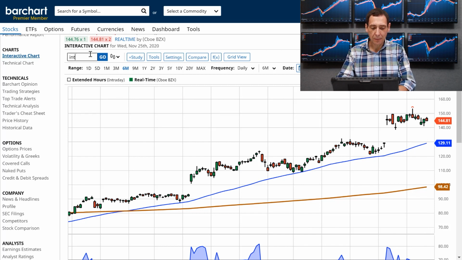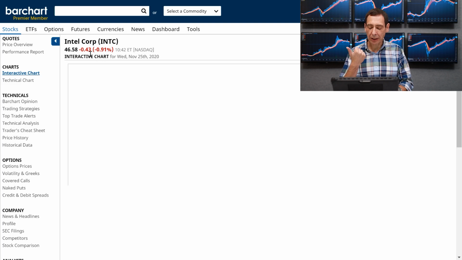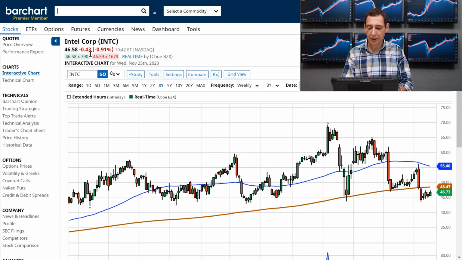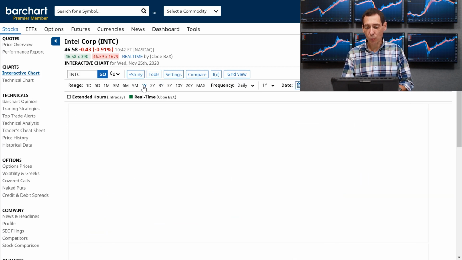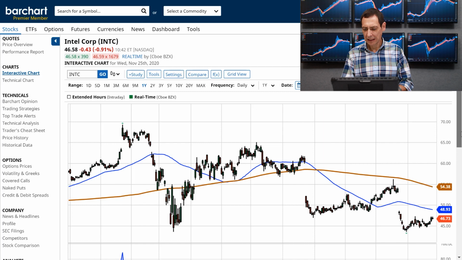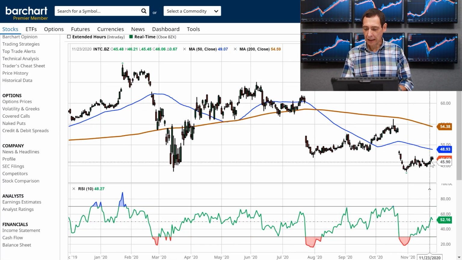Let's look at Intel now. Qualcomm's trading above the 50-day moving average. It's trading above the 200-day moving average. Intel is not. It's trading below the 50-day moving average, and it's trading below the, that's a weekly chart. Oh, that's awful. It's awful. I mean, this is a new swing low right here, and it looks like we're right near there.